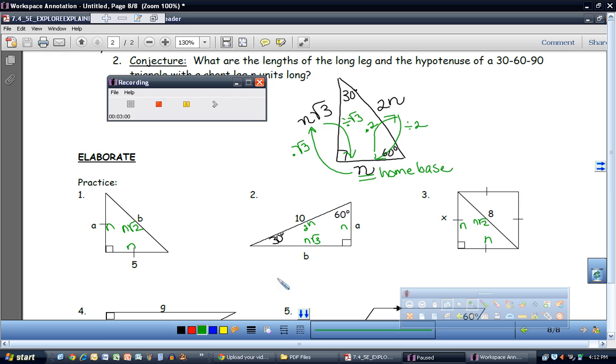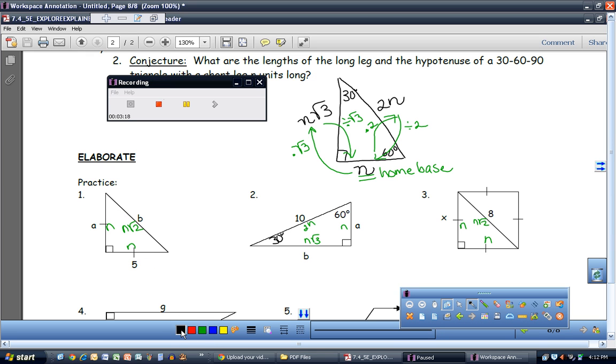Okay, I am talking a little fast because this video has to be under 10 minutes. So I've already labeled the first 3 problems. If you want to stop this and label it, you're welcome to do that before we explain what's going on. Okay, so now I have an isosceles right triangle, and I know that this is a 45, 45, 90 triangle. And I know that if one of the legs is 5, to get from the leg to the hypotenuse, I'm just going to multiply by the square root of 2. So this would be 5 square root of 2, and this would be 5.